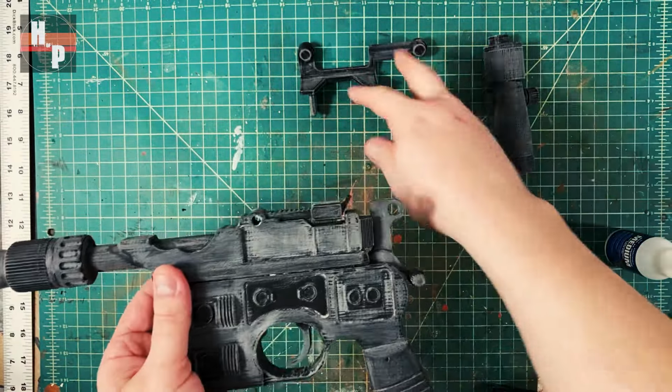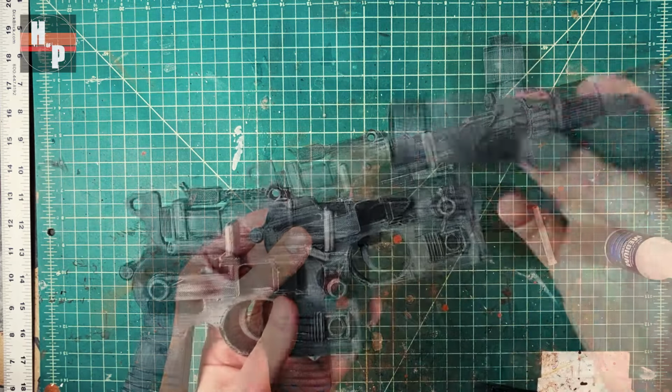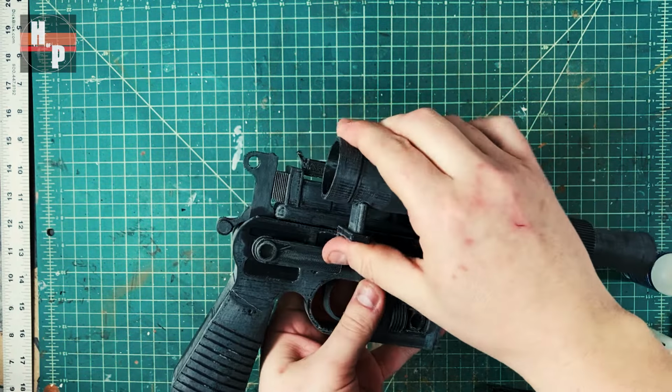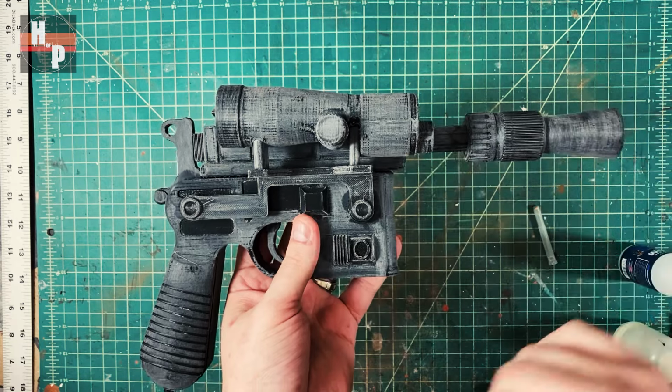Next comes the scope attachment. The cones on the rear of the piece sit into the recesses on the right side of the blaster body. Then the cone slips onto the vertical supports like this. It seems a little counterintuitive for the larger end of the scope to be facing the rear and the smaller opening facing forward, but that's how it is in the film, so we'll stick to that.